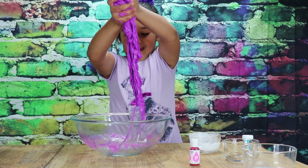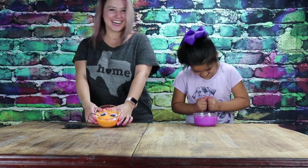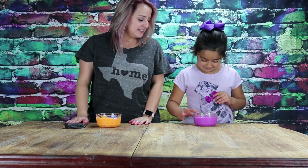Look at it. Cool. Mine turned out like this. Ooh. Super sparkly blue. So pretty. Purple. But I thought it was going to be pink, so it's kind of purple. And mine is orange, and I put googly eyes on him, and I decided I was going to name him Sparky. And Sparky's orange. Aren't you glad you're not him? That's funny. Well, it looks like the purple matches my bow. It matches perfect. Yep. Now it's time to play.